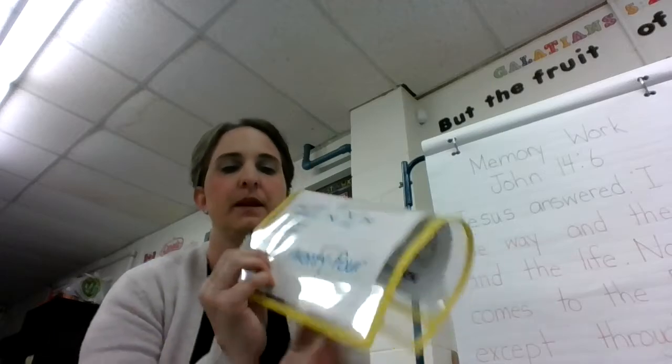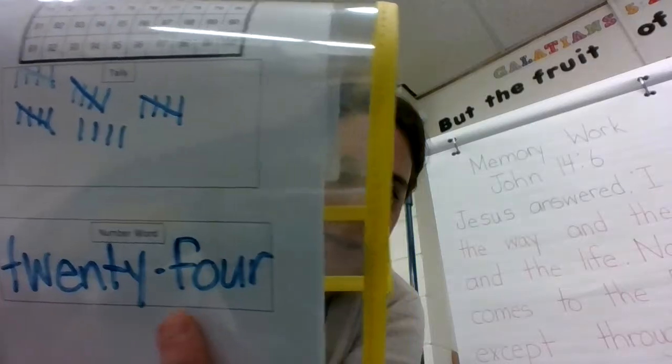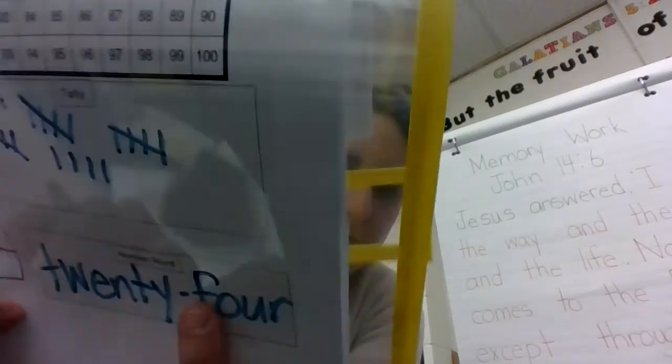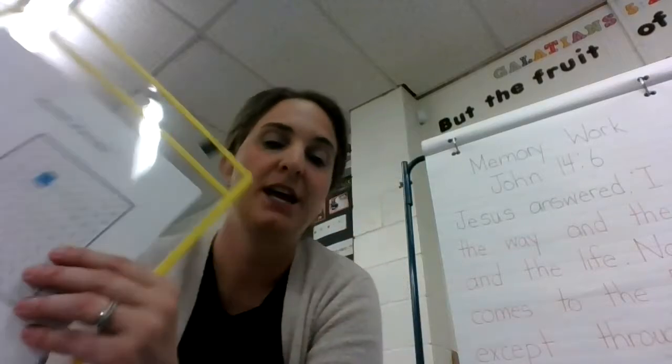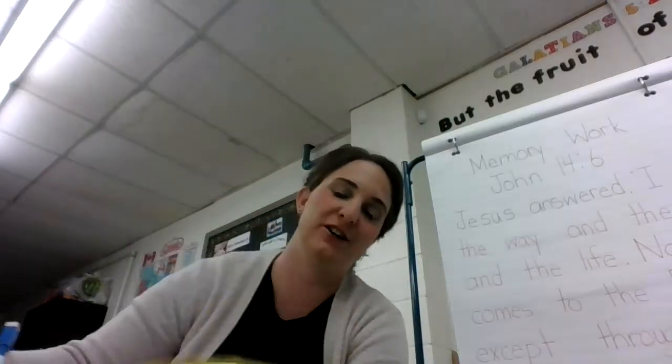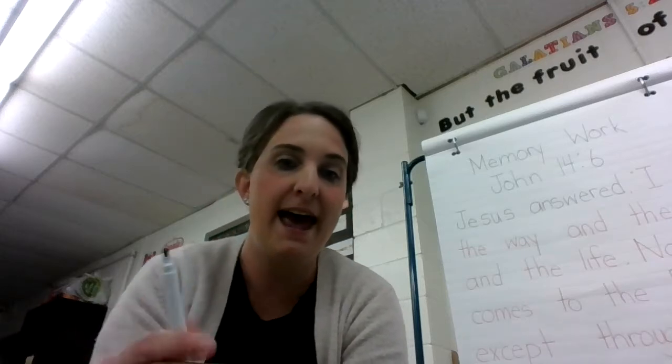24. So this word says 20 and this word says 4. And we might know this one because we've been talking about our number words, right? So 24. Good job. All right, we can put our number of the day worksheet away. And I'm going to show you what you get to do.